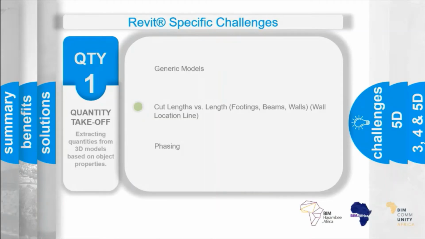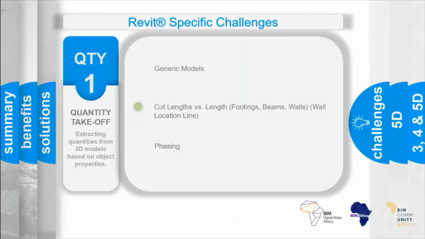And so this will include some overlap with the elemental support for that footing, or for that column, which is the base. So we would effectively have two bases below a column and a strip footing modeled between them. But the cut length, which is the dimension we would want to refer to, is in fact the clear distance between the edges of the two bases of that framing element. So when modeling, ensure that if you are using structural framing elements, the cut length is a component that is visible to the quantity surveyor.